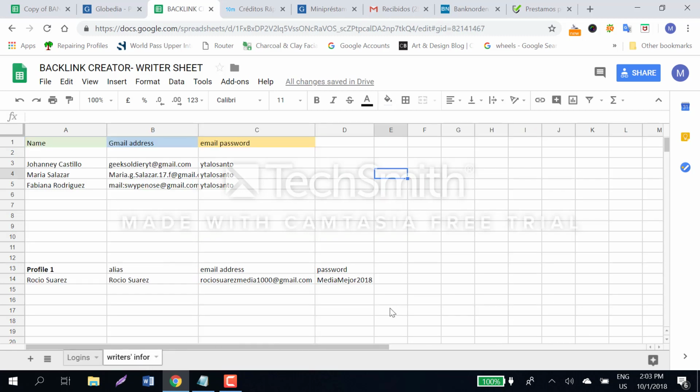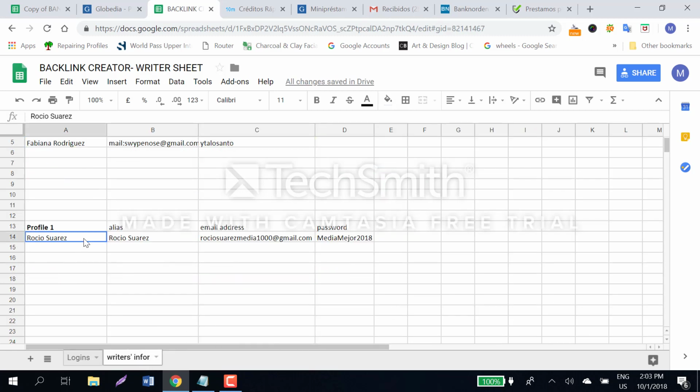There's a profile provided. Okay, so I've already created a profile that you're going to use. This is a fictitious name, Rocio Suarez, and this is the email address that you're going to use, and this is the password. So you refer to this part of the sheet when you want to sign up or register on a certain publication or online publication website.